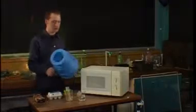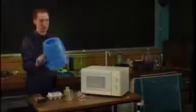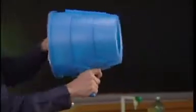This is the air gun to demonstrate air pressure. Demonstrate absolutely beautifully that air is made up of particles. Oh, cool. Excellent. I really like the air gun, and I've used that in my lessons.